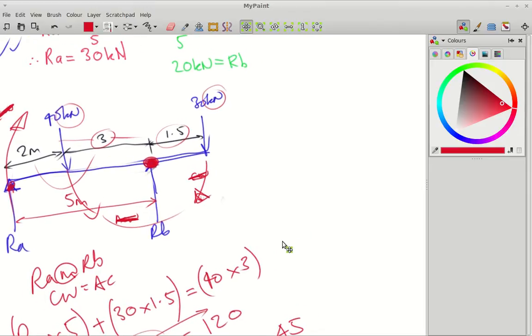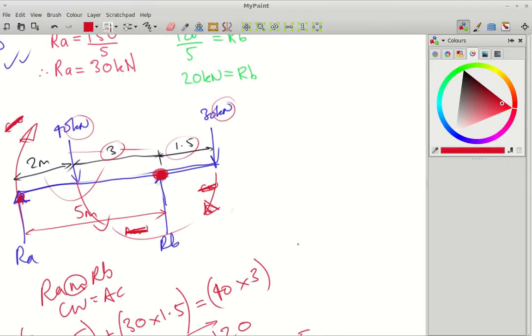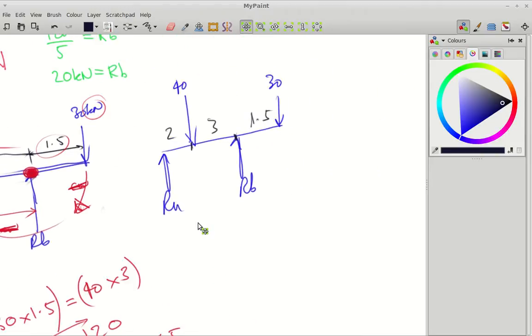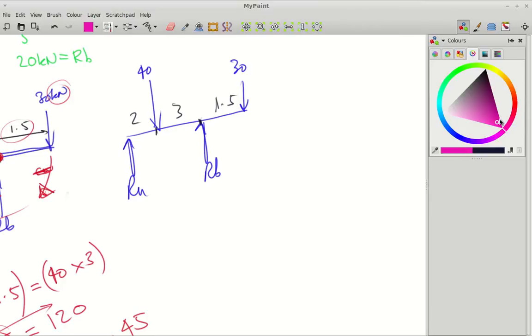Right, let's move on to RB. I'm going to draw that out again because it's a right mess. So, RA, RB, that's 30, that's 45. Sorry, no, it's not, it's 40. Then the distances are, that's 2, that's 3, and that's 1 and a half. I'm being very lazy now using engineering notation. It's implied that 1 and a half goes to there, and 3 goes between there and there. Anyway, let's work out RB.